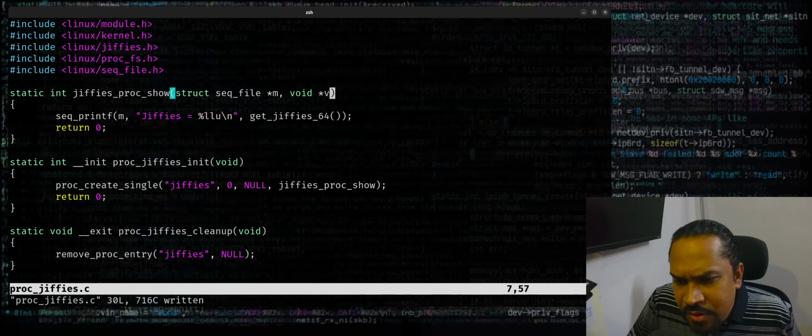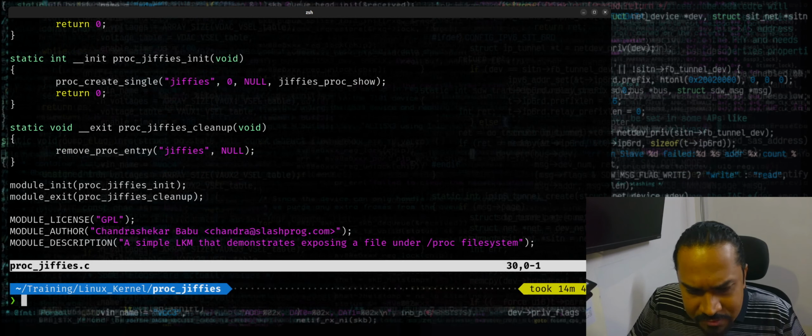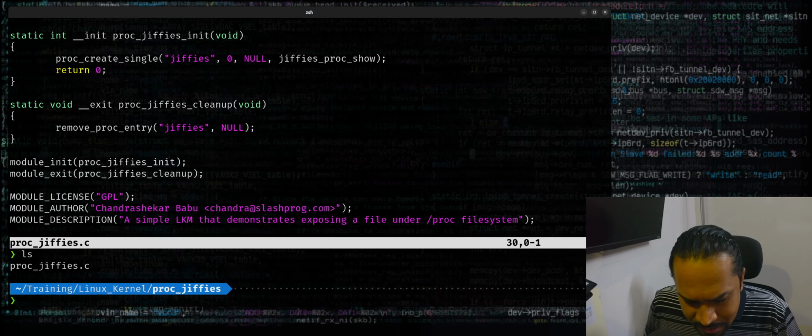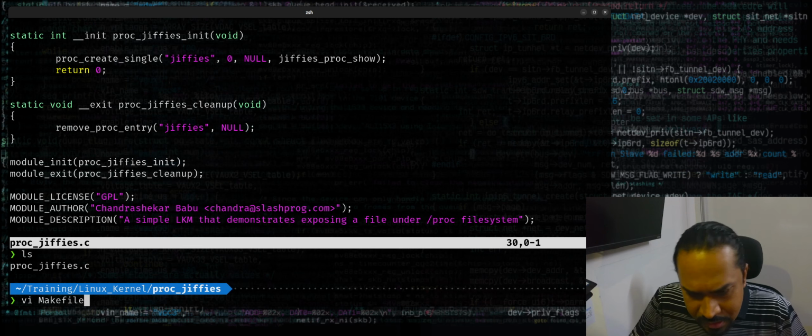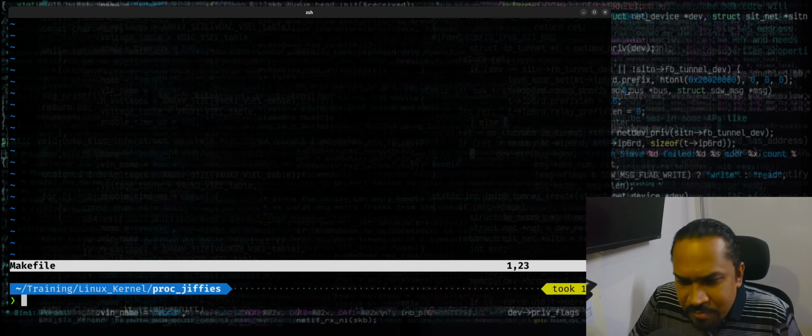All right, I think we are pretty much done. We have implemented all that is needed. So let's save this file. And after saving this file, what I'm going to do now is to build this, you need a makefile. The makefile would be as simple as this. If you're building out of tree module, at a very basic level, the makefile would contain a obj-m colon equal to. It can be sometimes plus equal to, but colon equal to still works. And you can just type the name of the file, proc underscore jiffies, but put a .o here and save this. You can see that there's a file called procjiffies.c.